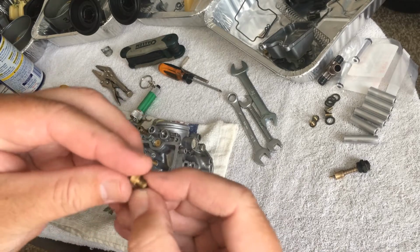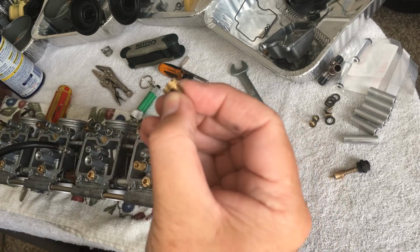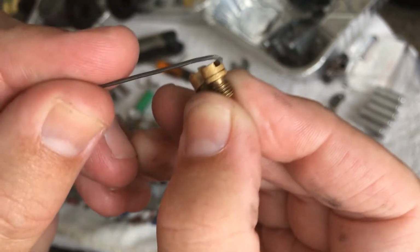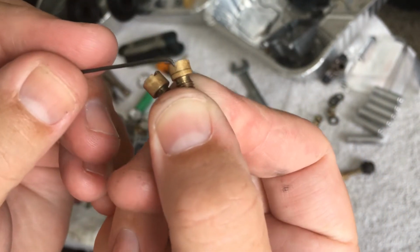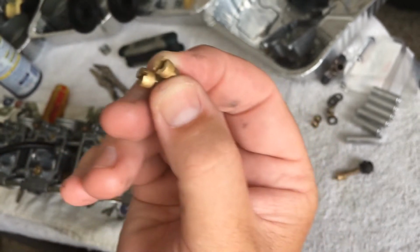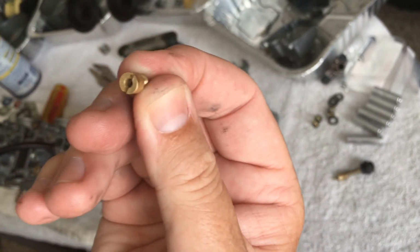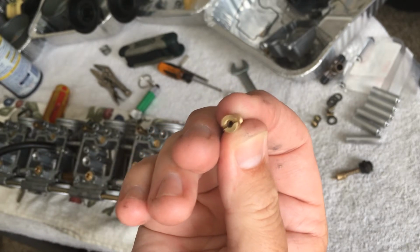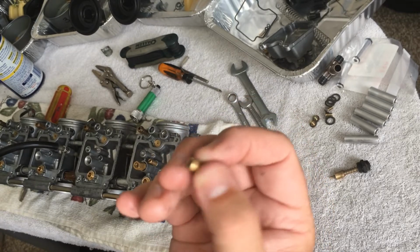So just to let you know, on this bike, and I don't want to say it's the same for every Bandit, but on mine, where's the camera? That little line that goes across makes it look like there's a washer on there. That is the starter jet. That's the one that says 60 on it. It has a little R and it says 60. This one says, you won't be able to see it, but it says 144. So that's where that goes.